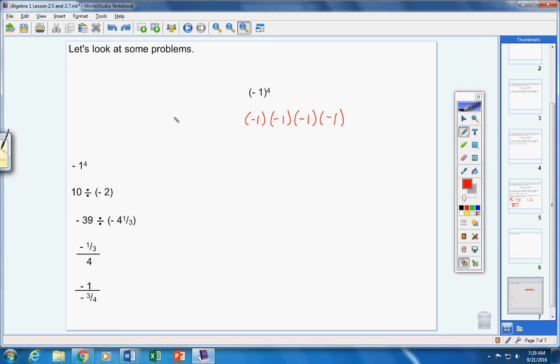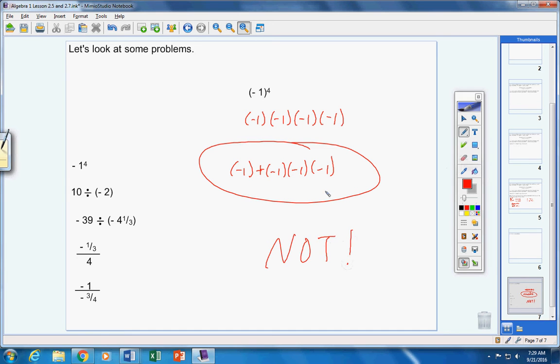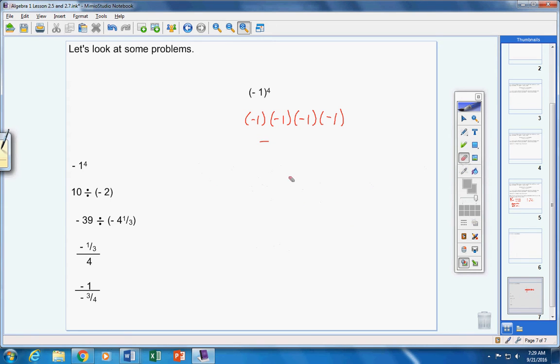It's really helpful. Whenever you have all multiplication, there's no combining anywhere. It's not like this. Because this here would not be all multiplication, would it? There's a positive sign thrown in here, so the shortcut I'm about ready to show you would not work on an example like this. But if the problem is all multiplication like this one is, if you count up all the negative signs and it's an even amount, your answer will be positive.